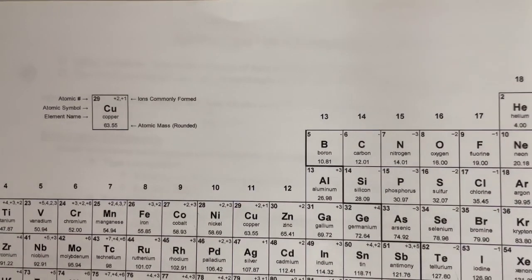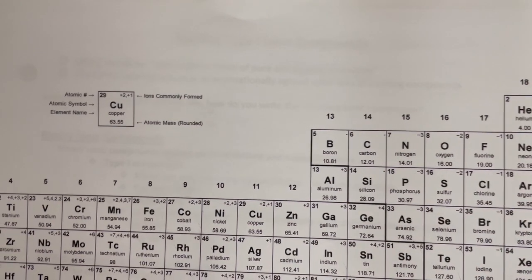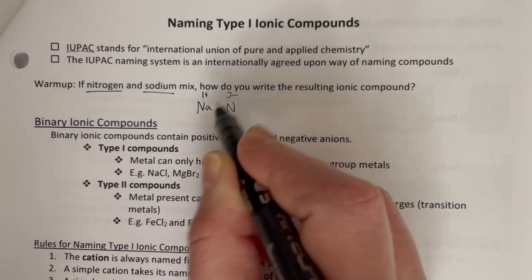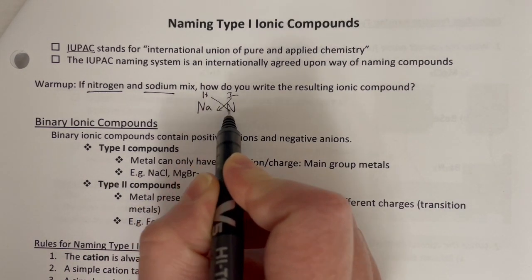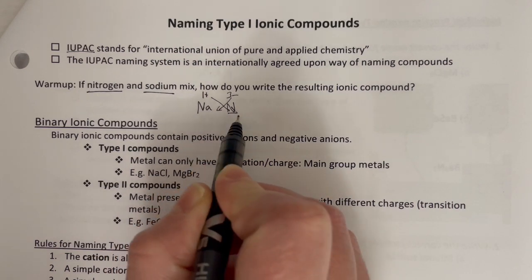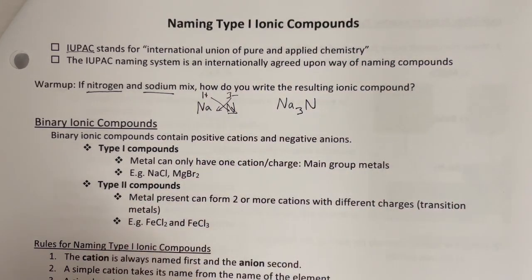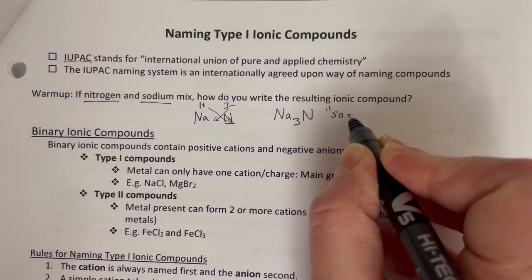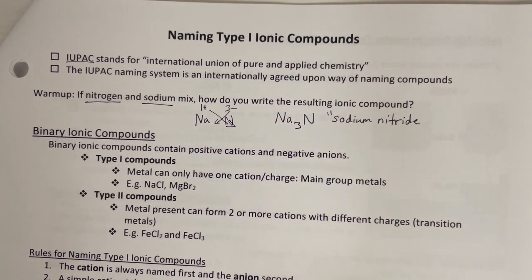Nitrogen is way over here. Nitrogen's in group 15. That means it has 5 valence electrons, so it wants to gain 3 more in order to have a full valence shell with 8. So nitrogen wants to have a charge of -3. So how do I figure out how these will bond? Well, I can swap the charges to know how many of each I get. I'll have 3 sodiums with 1 nitrogen. So the chemical formula will be Na3N. Now how we'll name that, we're going to find out in a minute, is sodium nitride. And I'll show you why that works out in a minute.